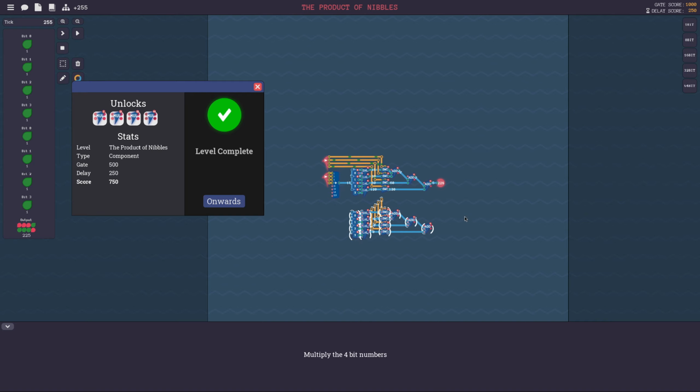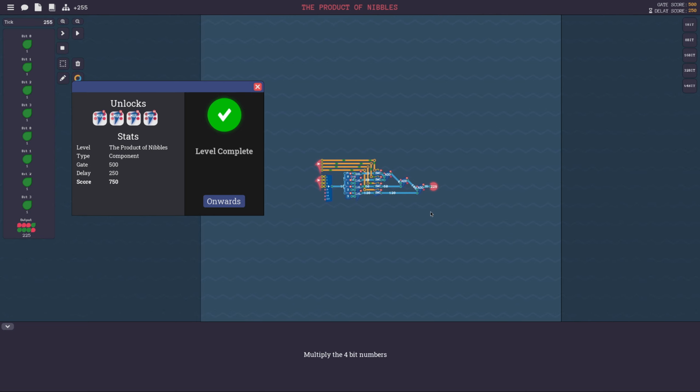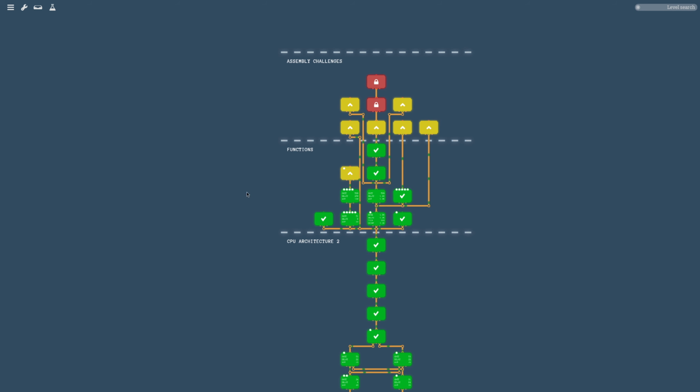And to figure this out based on my current... Okay, I cannot delete anything again. That's a weird bug this game has sometimes. Yeah, to figure out my score based on my current schematic seems like too difficult a task. I don't think this is going to be extrapolated with any sort of precision. So I do wonder how it's calculated.